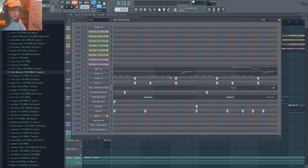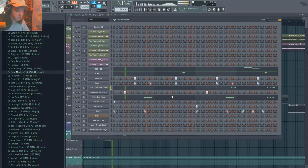a couple snare rolls. I'm trying to keep it pretty simple because it's easy to overdo it, and the downside of making these beats is someone would be like, I don't know how to get on this because there's too much coming at me. So here we got this open hat. More hi-hat rolls. Then the kicks, which are roughly based around the 808s.